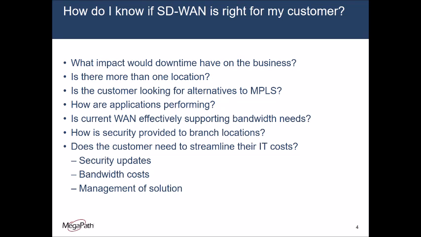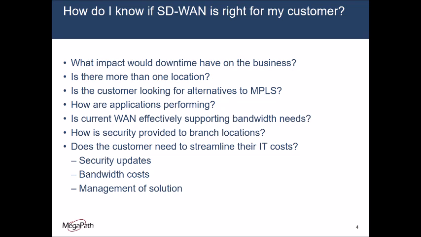Some customers will have sort of a do-it-yourself type approach where they have set up their own VPN tunnels. Other customers will have MPLS, and this is definitely a managed solution that we can provide to customers. For sure, an alternative to MPLS. This is a much less costly, much less complex type of setup. And as customers look to get away from managing boxes themselves, they can feel confident in providing that over to MegaPath.